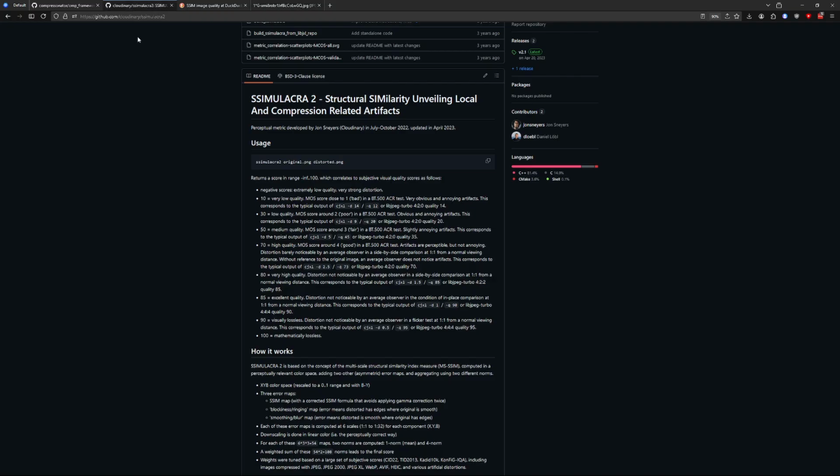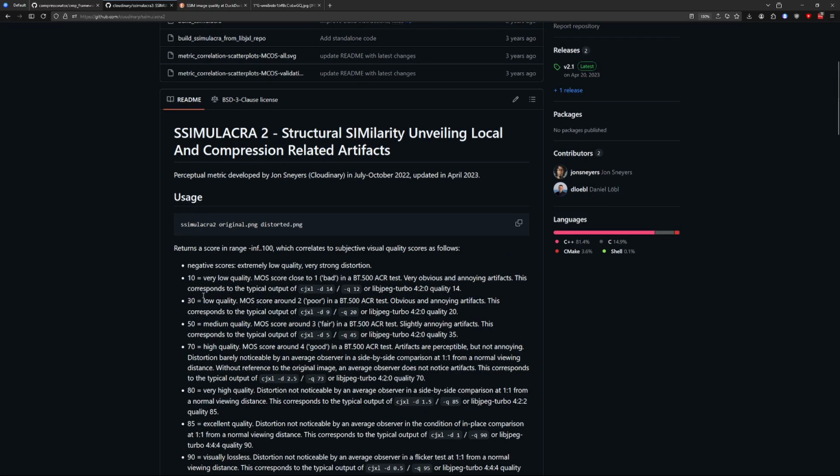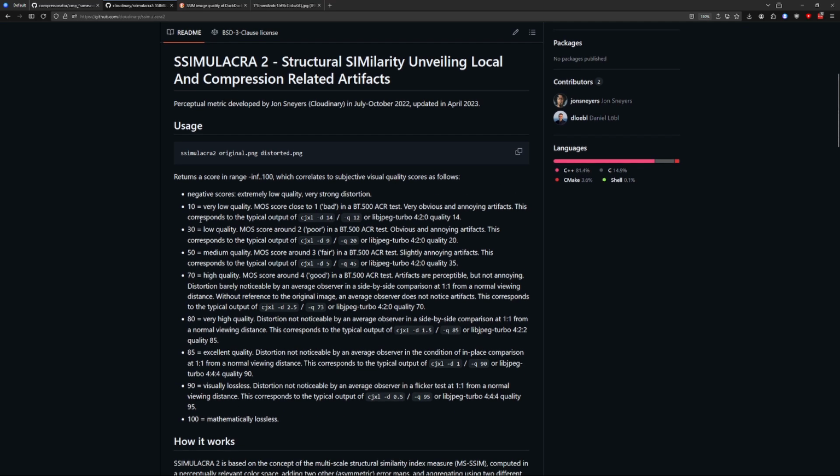If we go over to Simulacra 2 again, we can now read this, and I can make this bigger. This originally was a CLI application, which means that what you had to do is take your command line and run these from files. And I didn't want that. You can do that with .NET, but I wanted to do something a little bit better. Down here, you'll see the scores that we were talking about.